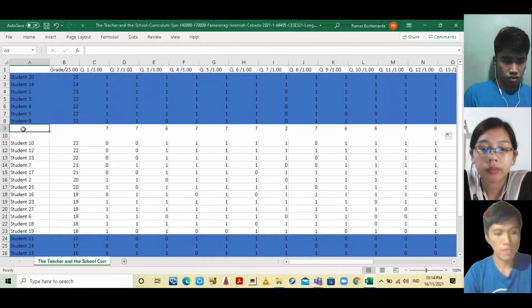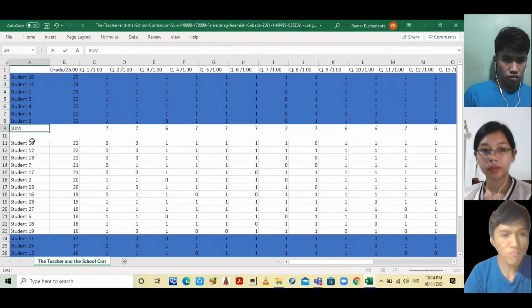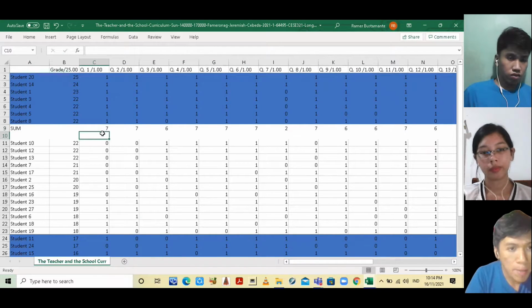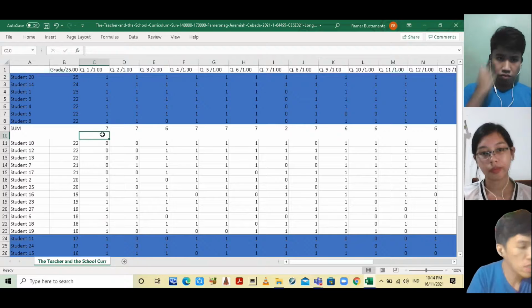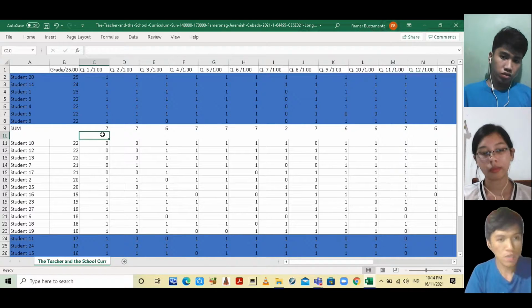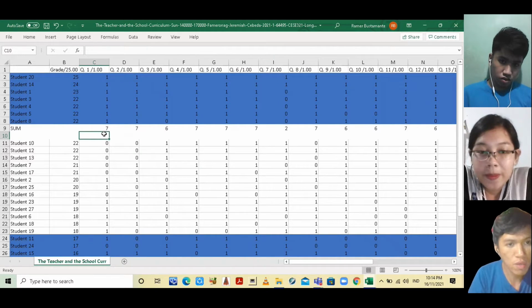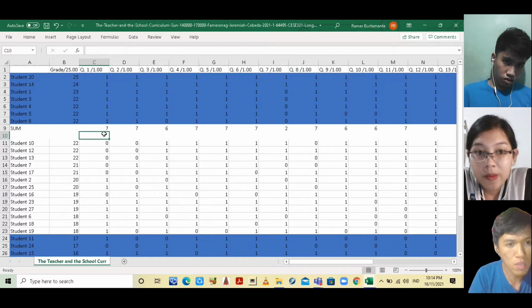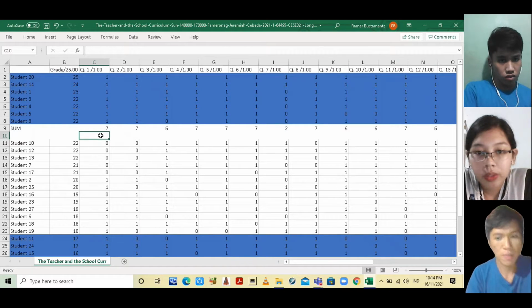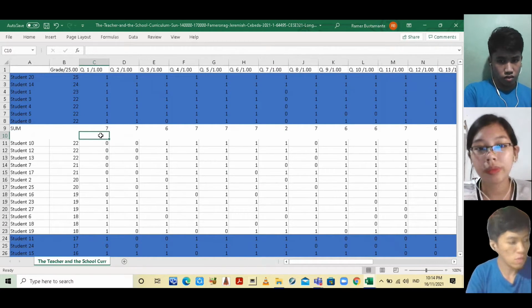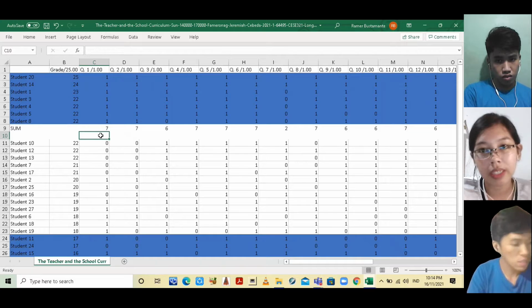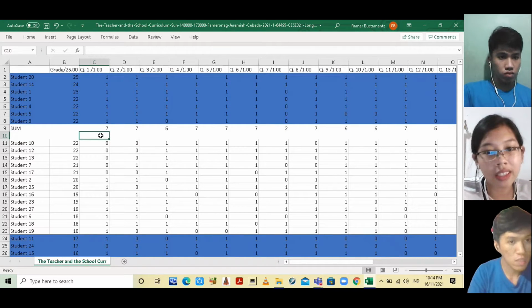The next step is we are going to divide the sum by the total number, 7.